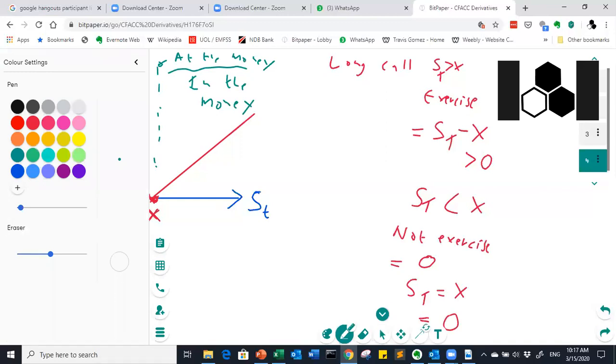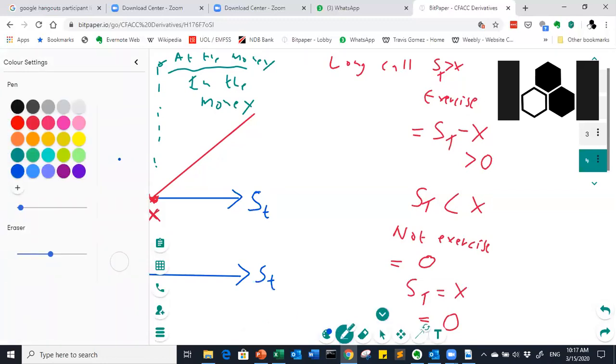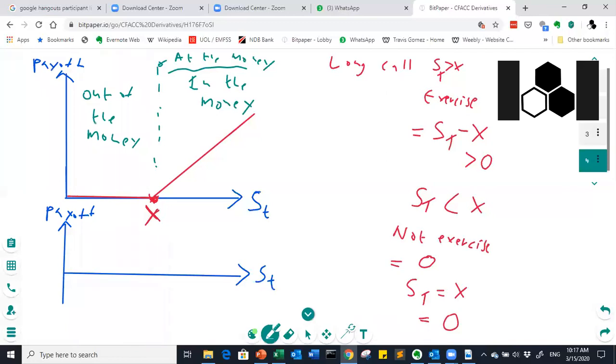Then if you want to figure out what it is for the short call, the party that is short, essentially all you need to do is this. If we again draw a diagram here, the short party has an obligation, which means your payoff will just depend on what the other party, the long party, is going to do. In this situation, when ST was less than X, the long party decided not to exercise the option, which means he's not going to pay you, the short party, the strike price, and he will not receive the asset.